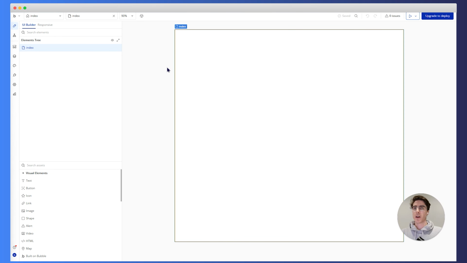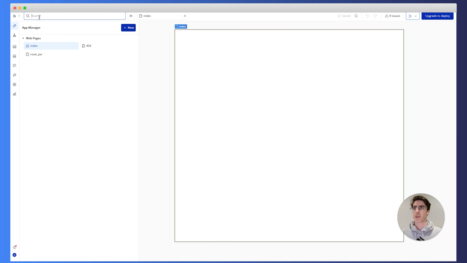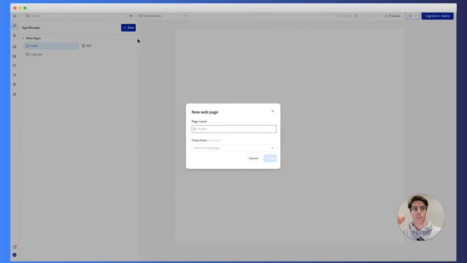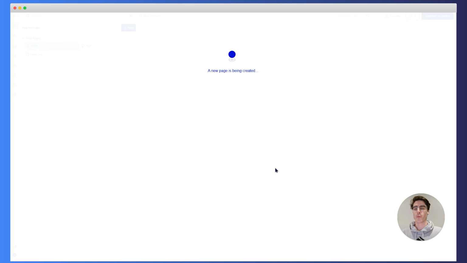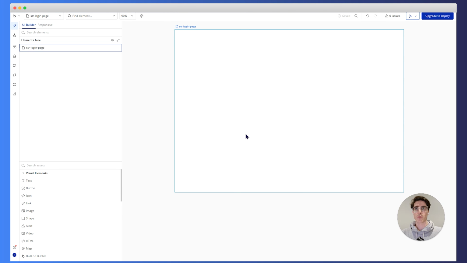Alright, so let's jump into getting the Stripe style login page set up. We're going to go straight up into the top left corner to select from our pages drop down. We're going to click add new and then web page. So we're going to open up a page and we'll call it str-login page. You can call it whatever you want, but this is just to set us up a new page to work from where we can start this build from scratch.